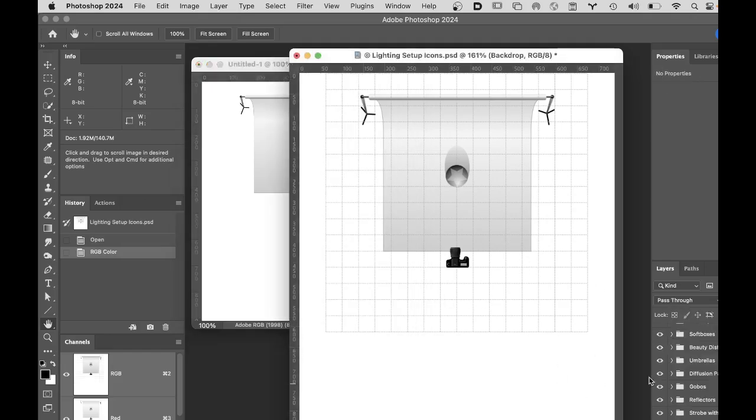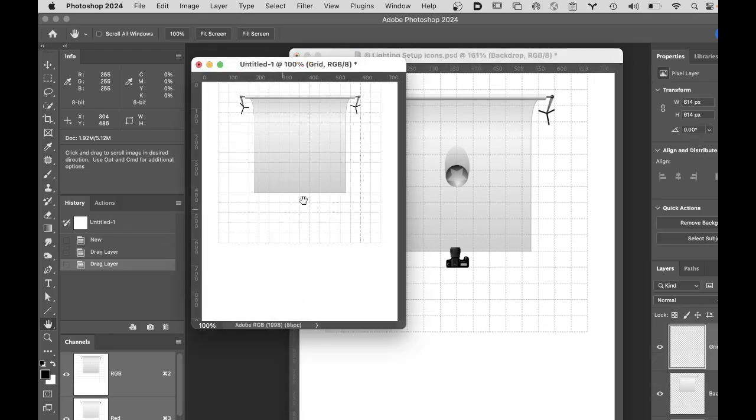Then I'm going to go back to this image right here, and I want a location grid on this. So this is the grid. I'm going to click and drag it over, hold down the option key, the shift key, and let go. This actually puts 1 foot markings on the floor. It's another great trick when you're trying to map this stuff out. If you're working in a studio that has tiles in it, most tile that you get these days is 1 foot square. So it's a quick, easy way to measure it out. That's what these are right here.